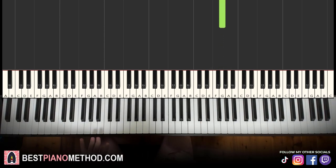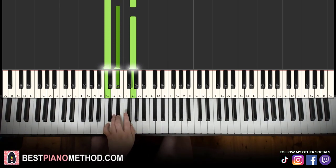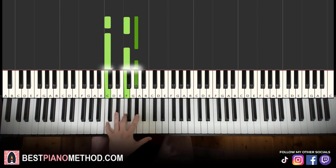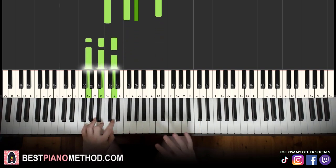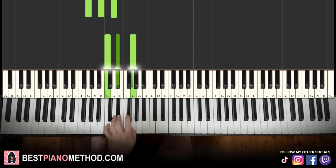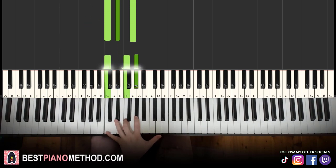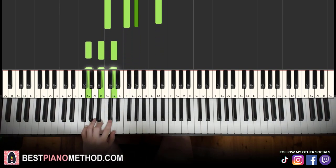Left hand, we have four chords to finish off here. The four chords are C minor, which is C, E flat, G. Second chord is C minor, second inversion, C, F, A flat, and you can add an optional D at the top if you have big enough hands. Then third chord G major, G, B, D, and fourth chord also G major. So with those four chords in mind, it's C minor and then the second inversion with an optional extra D at the top, and then G major and G major.